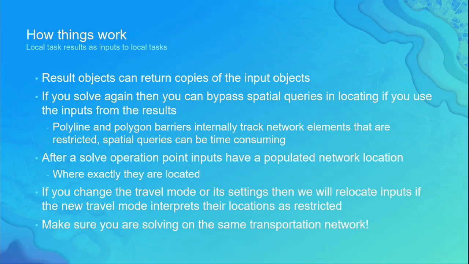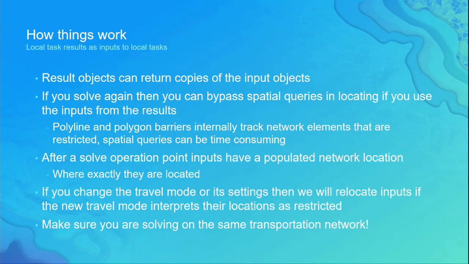In the same way for polygon barriers, the first time you solve, we have to take that polygon, spatially query the underlying SQLite geodatabase, and find all the geometries that intersect. We cache all that information on the result polygon object. If you're doing a lot of operations with barriers, it's worth considering. You don't have to. Believe me, you don't have to do this. You can completely ignore this if you want. But if you want to, you can feed those result objects back into any subsequent solve, and we'll skip the whole spatial querying process, and it can speed things up.